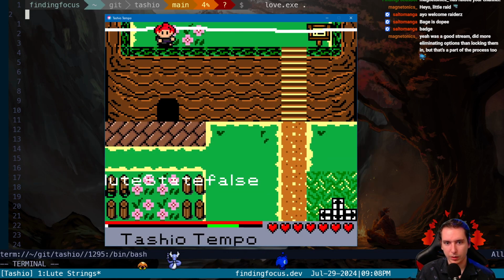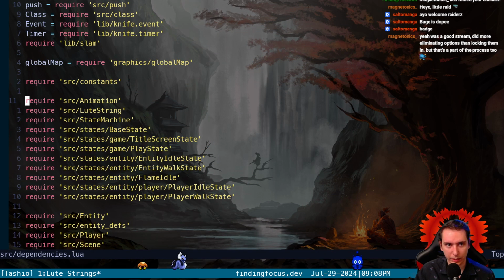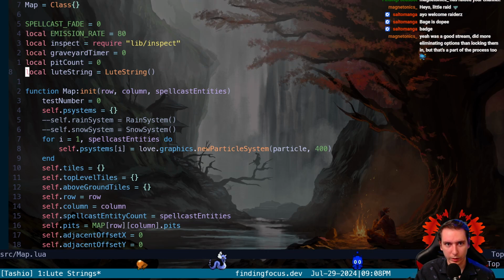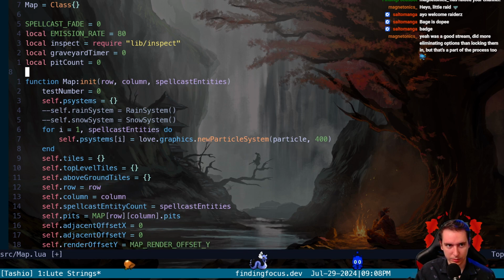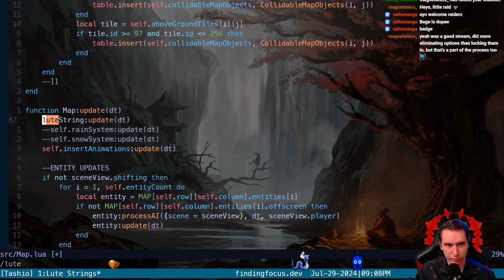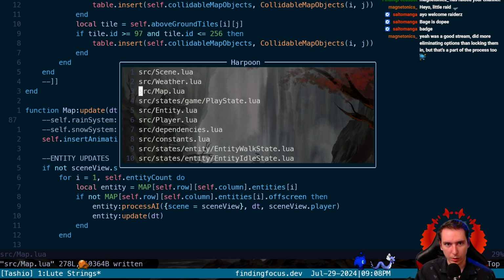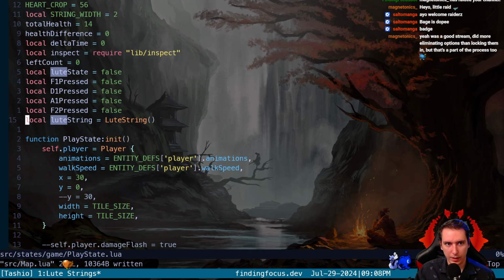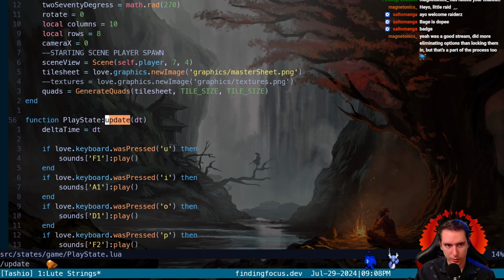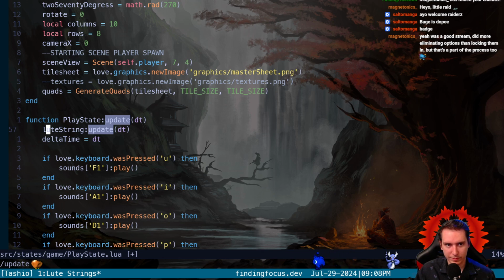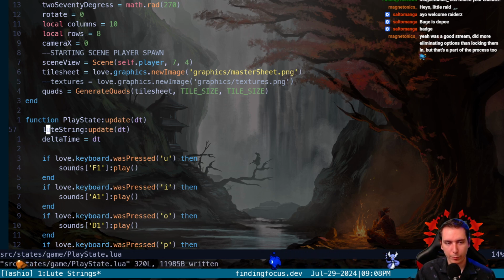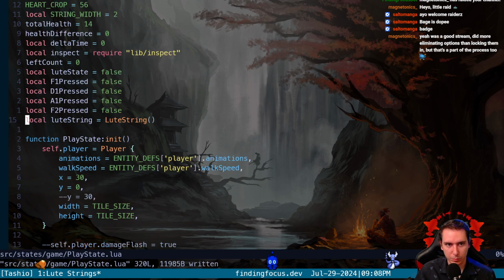Okay, so there we go. Now we've got a lute. Well, actually, that is still the lute string that is in the map. We'll get rid of that. So let's delete this one, and we'll go to every lute string we have and move it one by one. There's our update. So we'll go to our play state, and we'll put in the update function our lute string, and we'll have to have this lute string 1 with a parameter so that we can render the lute strings at different locations. But we also need to tweak the speed of it.